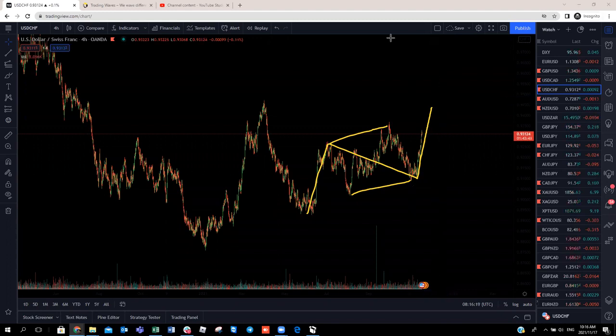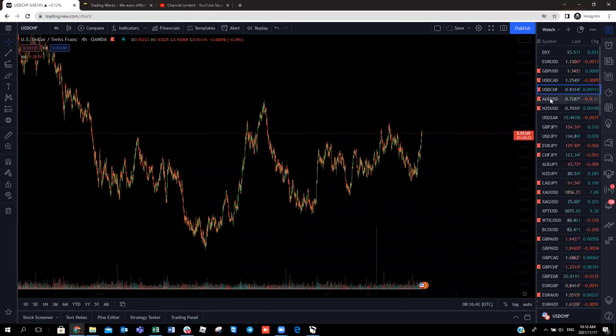And the bigger structure that we'll be looking at here will be this one. So the move to the downside that we're looking for this structure. As you can see from here, that changed, and we'll be looking now for this to give us at least a move to around these levels. Okay, so then we'll get this structure here. Okay, that is what we have on US dollar CHF. A bit of a continuation to the upside here.